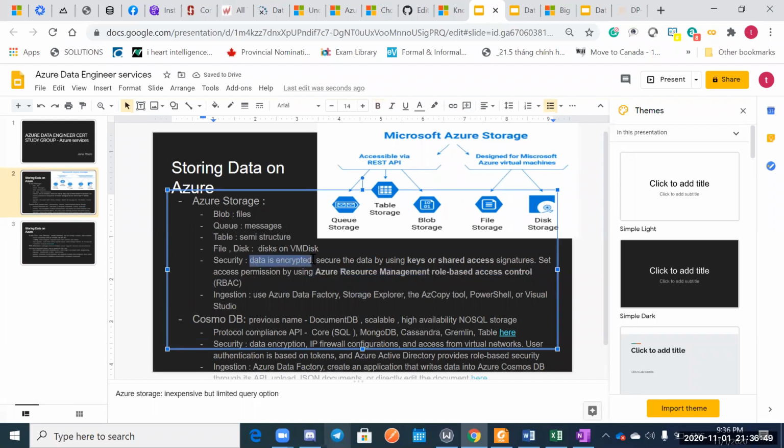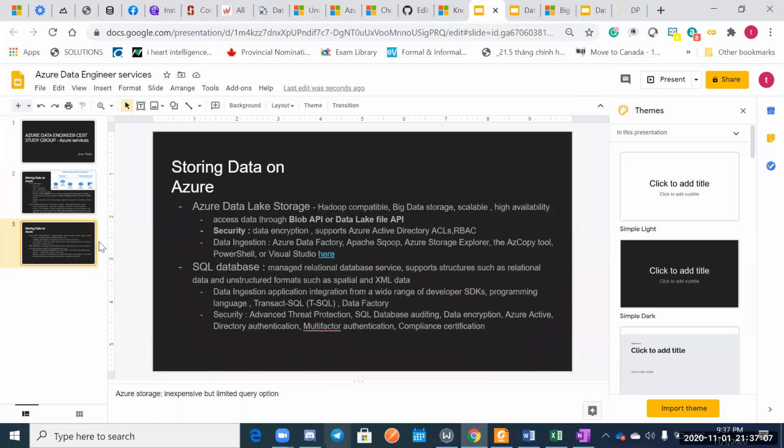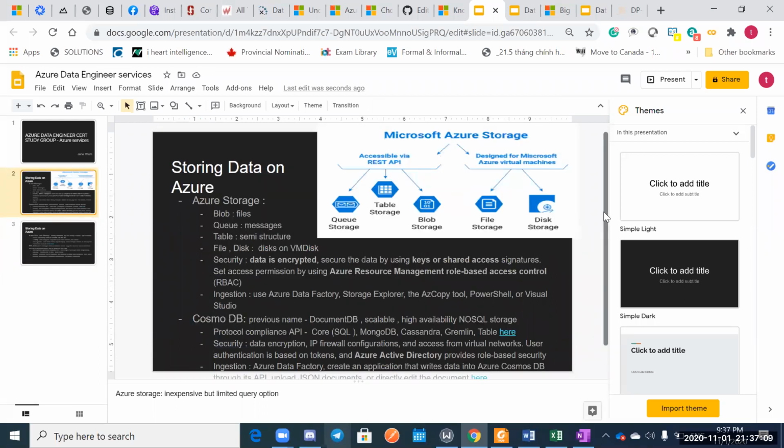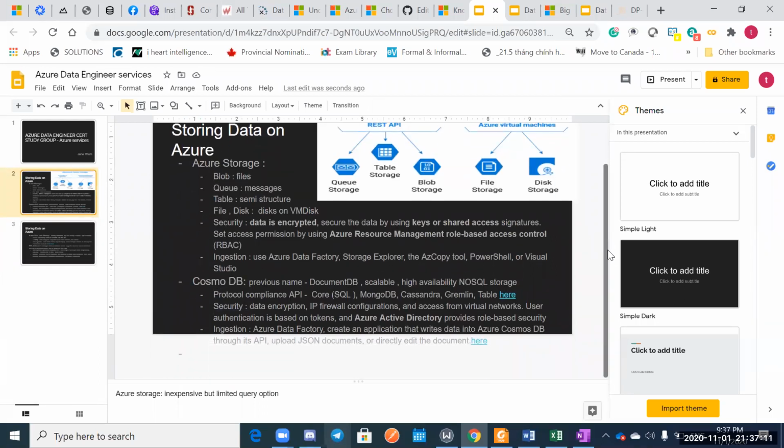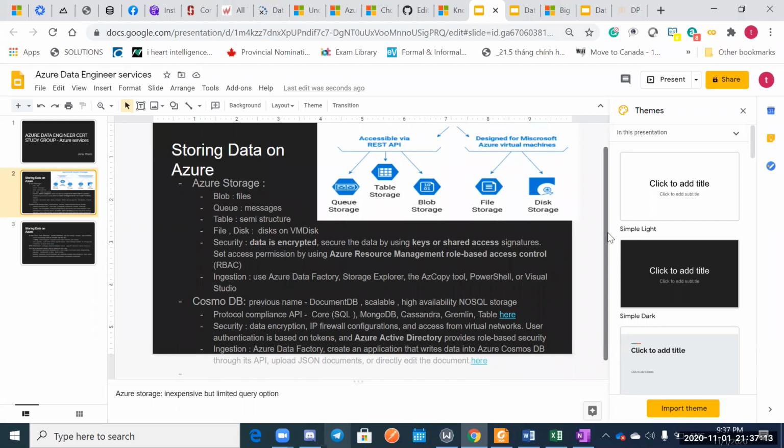Data encryption is the second key feature, and securing data is the third; you can also secure with Azure Active Directory. These are some of the services we have on the Azure platform to secure our data. Okay, so let's go through the ingestion, and remember we will have another session for ingestion and security.